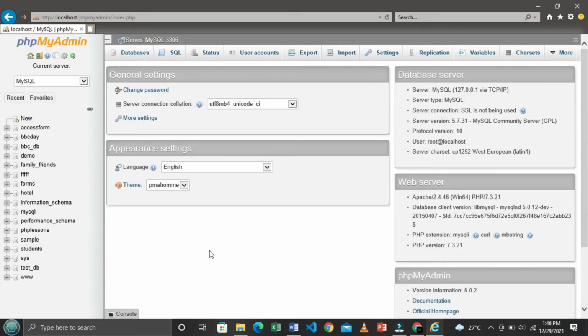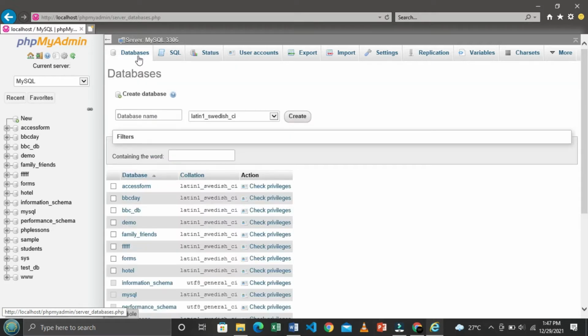So you click go, and we have a variety of names. On the left side of the screen you can see these databases that are here. For us to create our own database, we first need to click where you see databases, and then you give it a name. You can come up with any name, it's your choice. Let me come up with something that we don't have here, something like tutor.